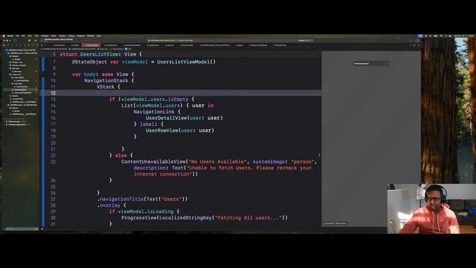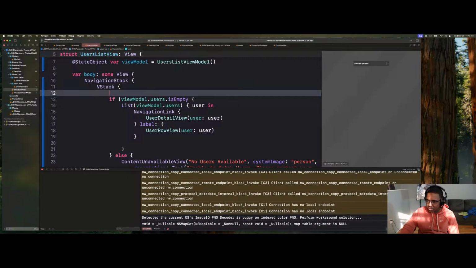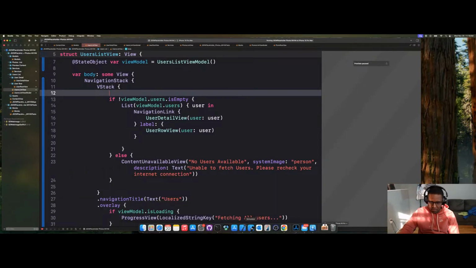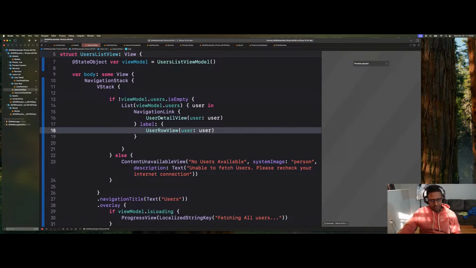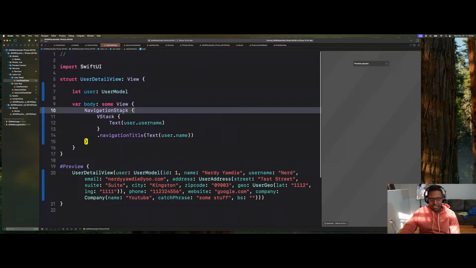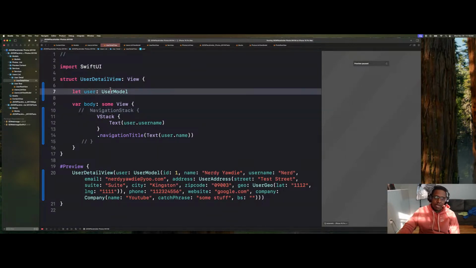let's minimize this error here. And we click users. Where is it? Yeah. And we click users, and I'll click on one of these users. We see the actual name of the person as a title. Now let's go back to what we were doing before, though. So let's get rid of this navigation stack. And even without this navigation stack, we will still be able to see the title, and that's because our parent view has a navigation stack.